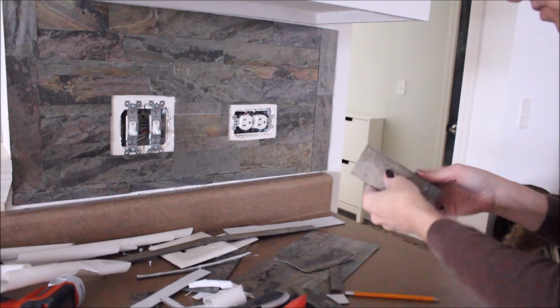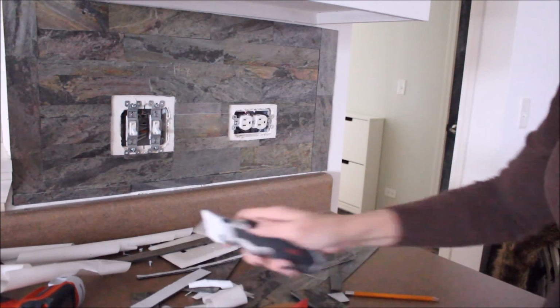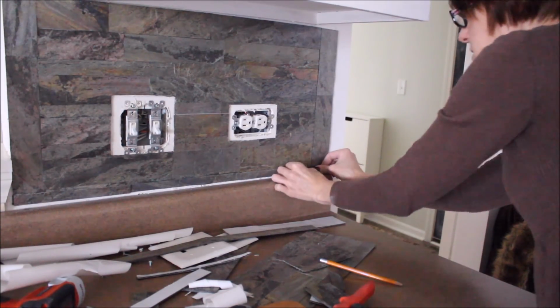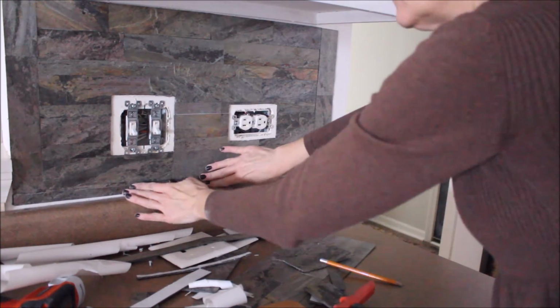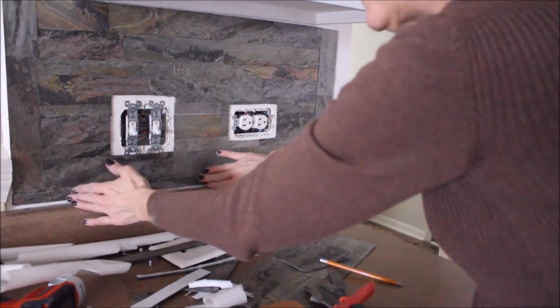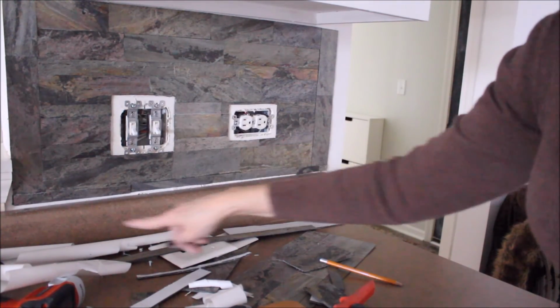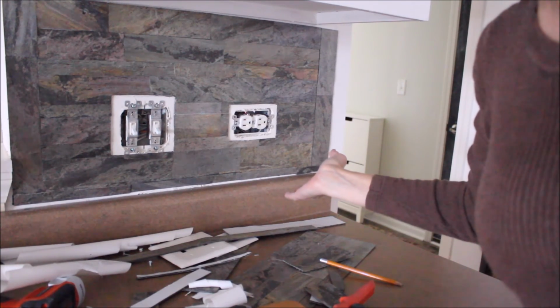So now I just got one more, and let me see here. And that's it. So I just really make sure that everything's on there really good. And then, like I said, I'm going to go back and I'll put the plates on. I still have to caulk, and then I will be back and I'll show you what my kitchen looks like.